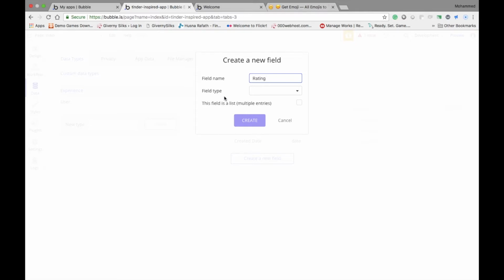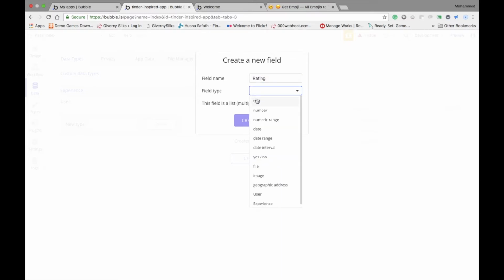Rating. Now you can of course allow users to rate certain experiences, like with a like button. I will have a dedicated video on how to create something like a Reddit clone using Bubble, or maybe I have done this already, and if so, apologies. But if I have not made a video on how to do the rating, I'll do it in the next video. So for now, I will just fetch this from the backend.